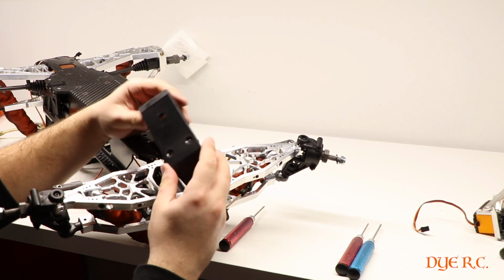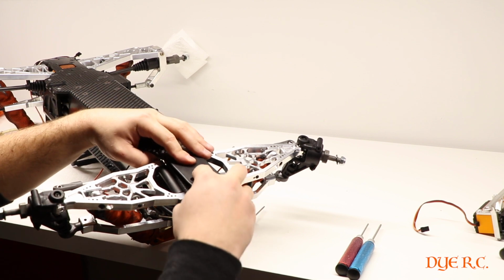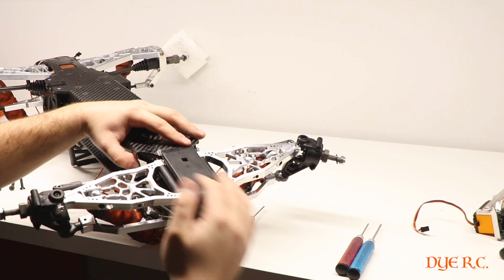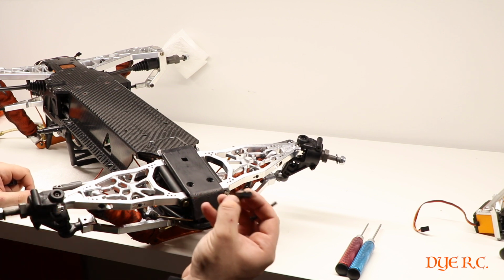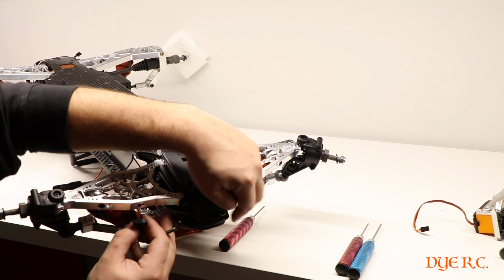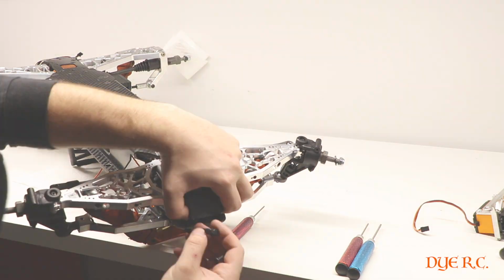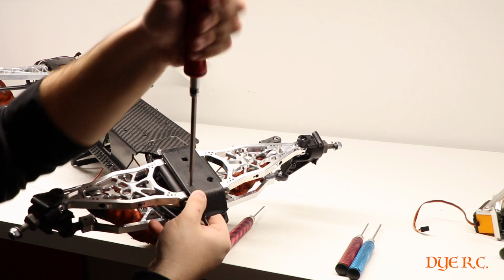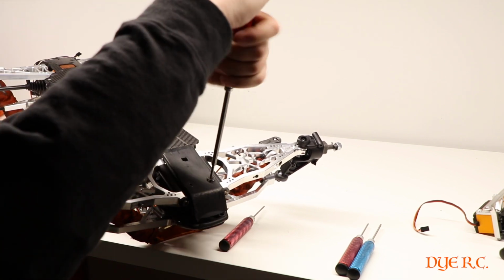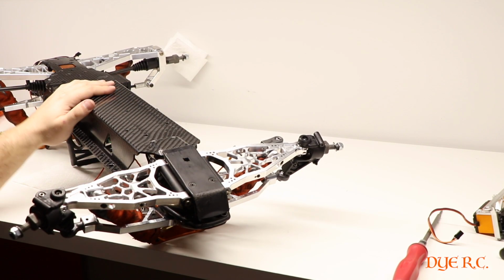Next, you're going to grab the little plastic piece, the little front skid plate. The little hook goes down into the slot. Just wiggle it in, and then you push it back. You're going to take your 2 longer screws now, and don't forget the little plastic piece that goes up front, which actually holds your front sway bar as well. So you gotta kind of just align everything, but it all goes back together.